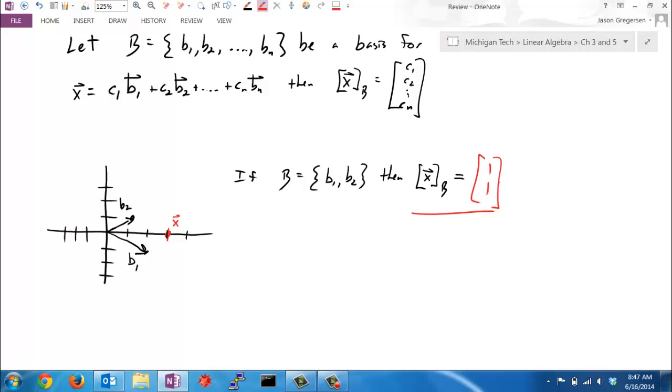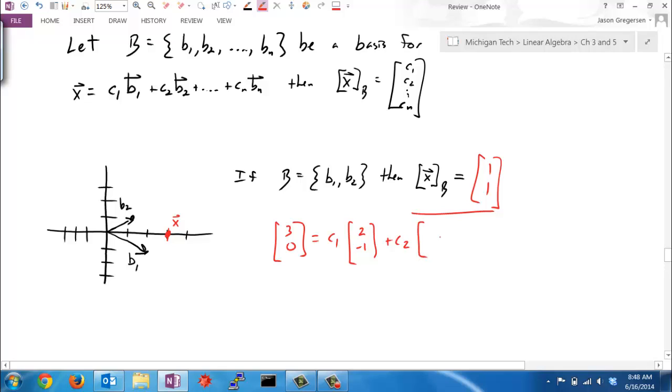Now, of course, we could do a formal calculation of that. By our standard coordinate system, x would be the vector 3, 0. And I'm really saying, how do I get to 3, 0 using my new basis? Well, that just means I've got to find the right numbers times my first basis, which is 2, negative 1, plus some weighting of my second basis vector, which is 1, 1. And once again, we can see here that 1, 1 will work. But all this is a vector equation, which is the same thing as a matrix equation.